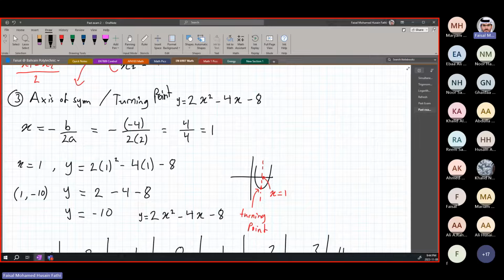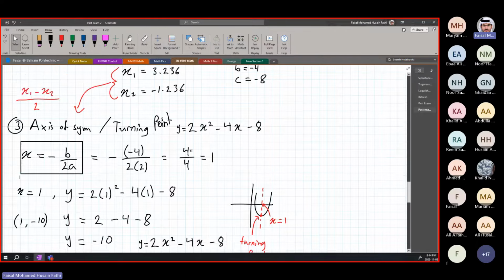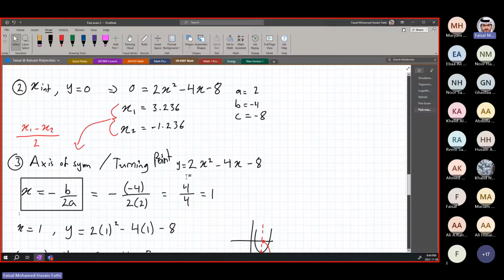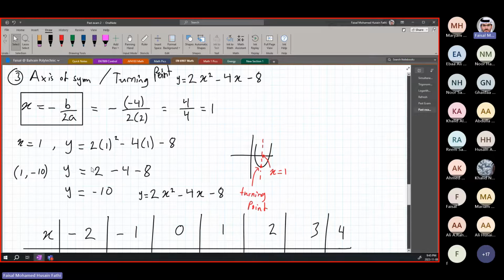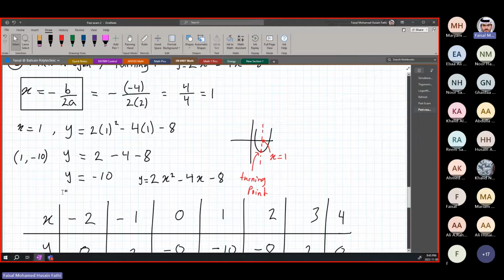And then, how do you do that? You use this equation, x is equal to minus b over 2a. When you use this equation, the b and a are obviously from your quadratic equation. You get the value of x, for example here, when you solve it. This value for x you will substitute back into the main equation y, and you get your turning point. When you solve for y, it's -10. So this is your turning point. A turning point is the point where the curve changes direction.